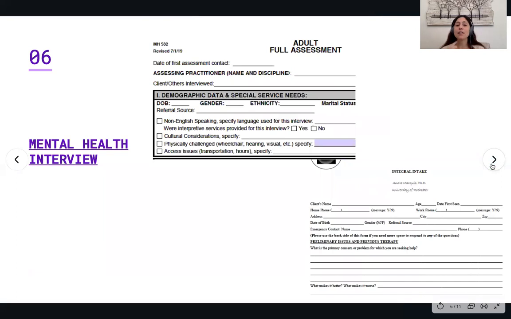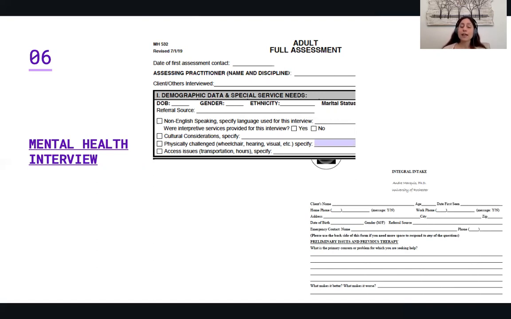So first, the mental health interview, and I've talked about this a little bit already. So you have the DMH initial assessment, which is a 7 to 10 page document, depending on if you're using the adult version or the child version, that guides you through conducting an interview to get data about functional impairments, functioning in various different domains of life, symptoms, mental status, family history, trauma, everything you can think of essentially, and can guide you for that interview. If you are at a DMH contracted site, this is the one that you'll use. And if you haven't already taken assessment, you're going to learn all about how to complete this in that class.